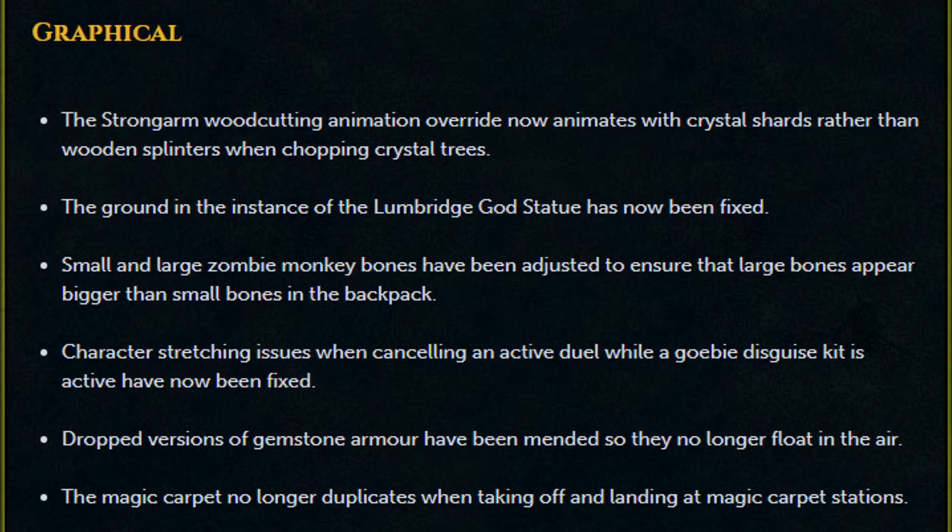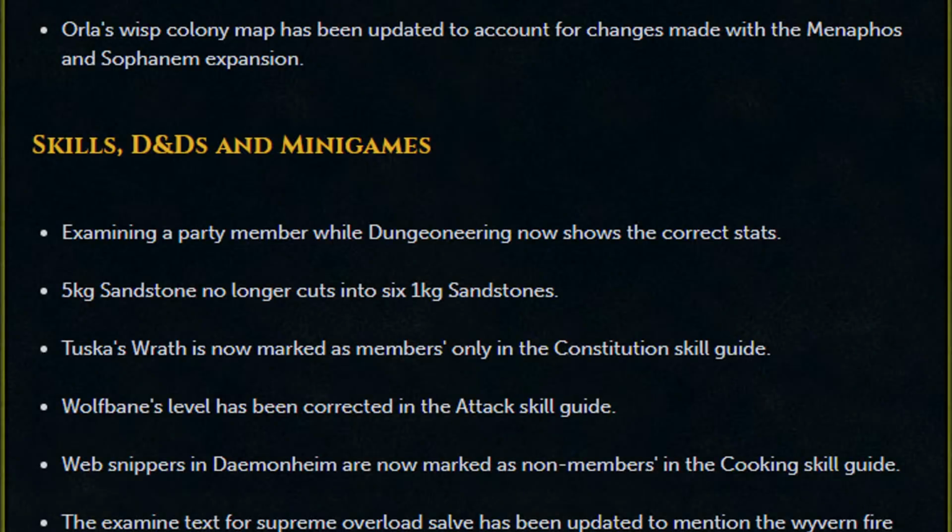The magic carpet no longer duplicates when taking off and landing at magic carpet stations. Orla's Wisp colony map has been updated to account for changes made with the Menaphos and Sophanem expansion. Examining a party member while dungeoneering now shows the correct stats. 5 kg sandstone no longer cuts into 6 1 kg sandstones. Tuska's Wrath is now marked as members only in the Constitution skill guide. Wolfbane's level has been corrected in the attack skill guide.